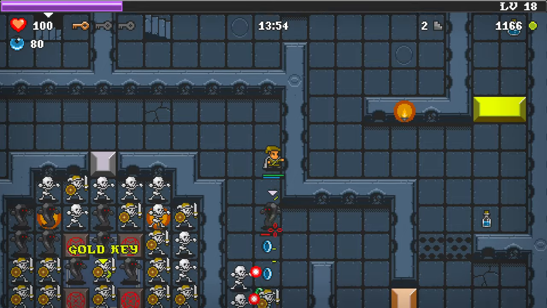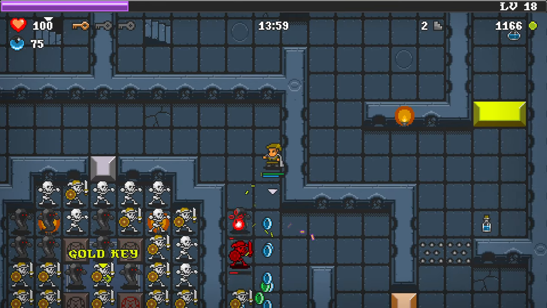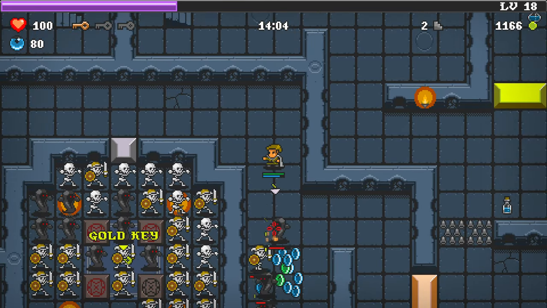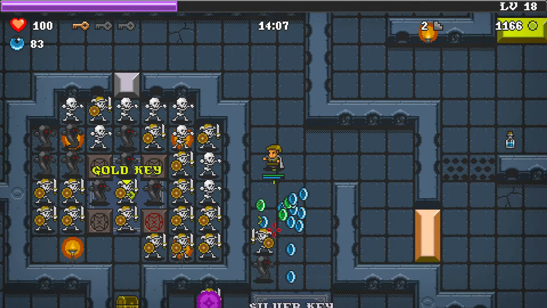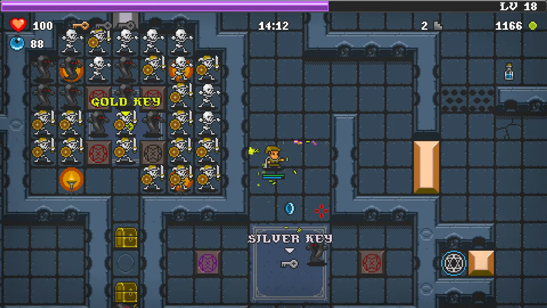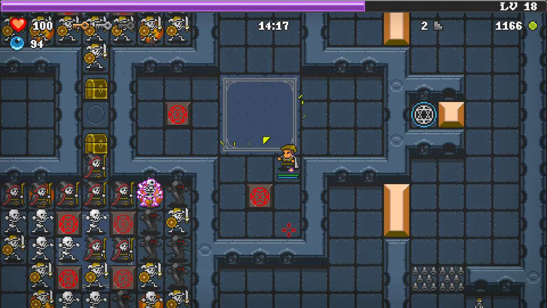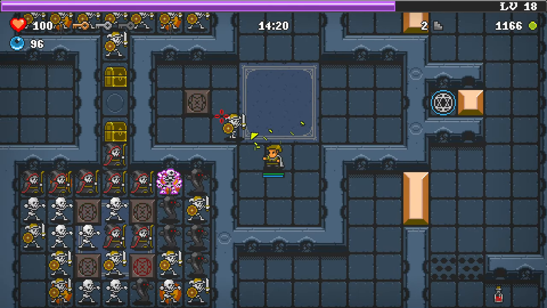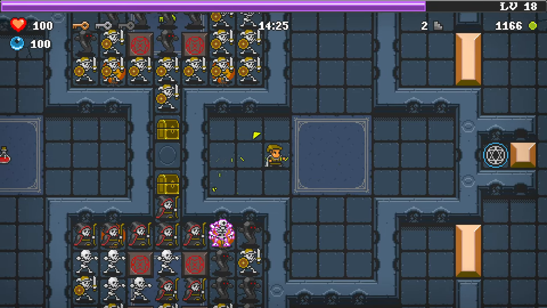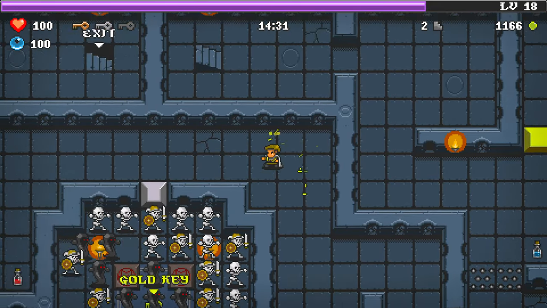Killing the mini boss that triggers the frenzy? Is that all it takes? Is itchy. Silver key and a gold key is right there.